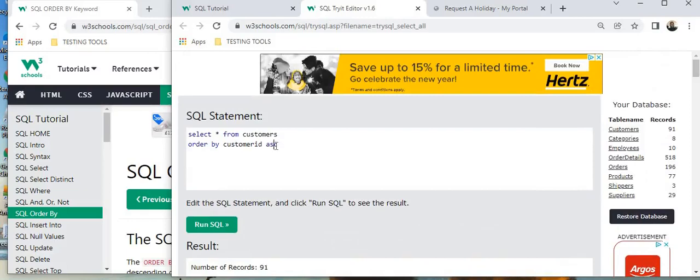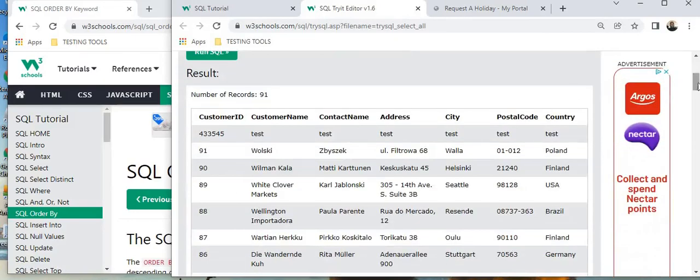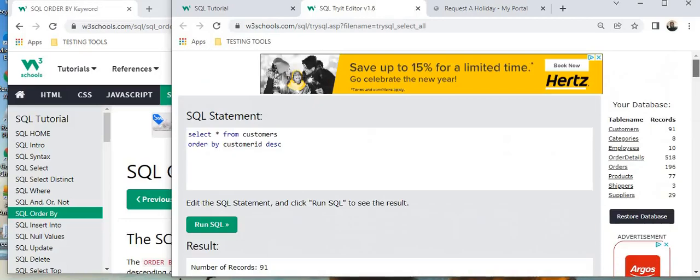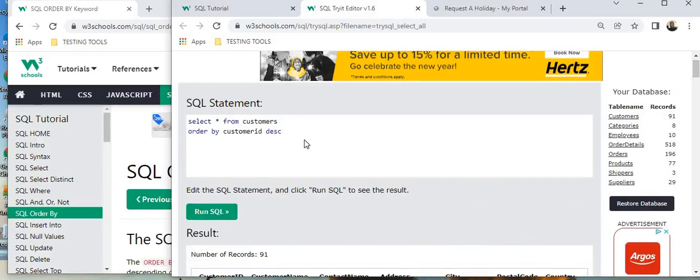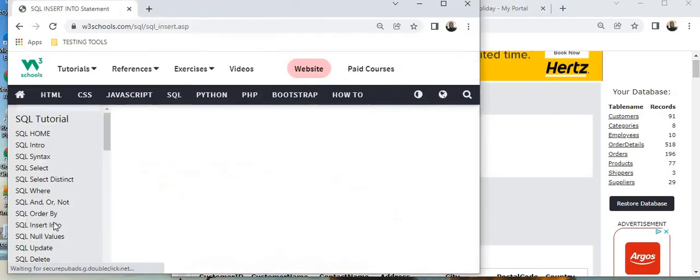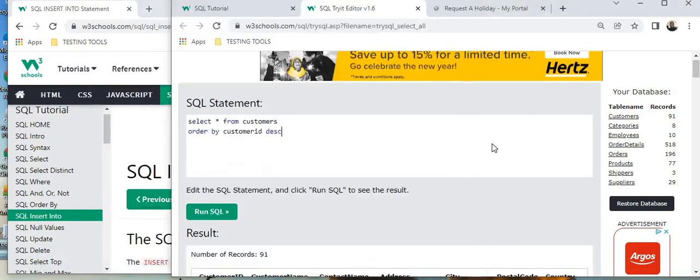If you want to do it the other way around, instead of ascending, or even if you don't add ASC and just run it now, by default it will bring you ascending. But if you add ASC, it will also do that. The other one is DESC. So we're going in descending order, which means the highest entry first, and then the lowest. Likewise, if you do it by city, it will be the highest, so from Z, then Y, and so on. So that's that one.